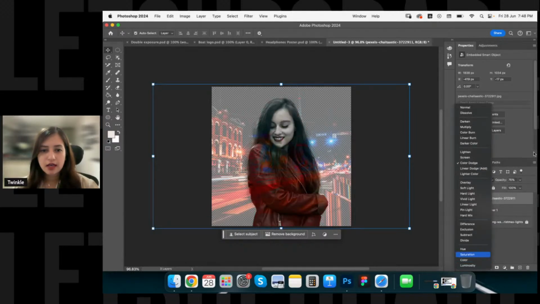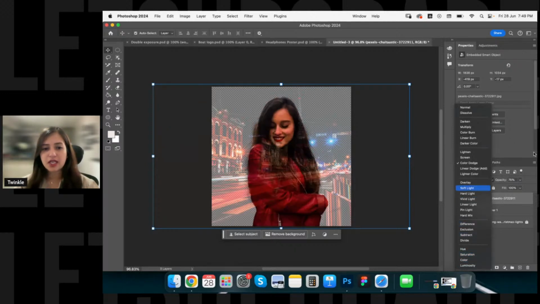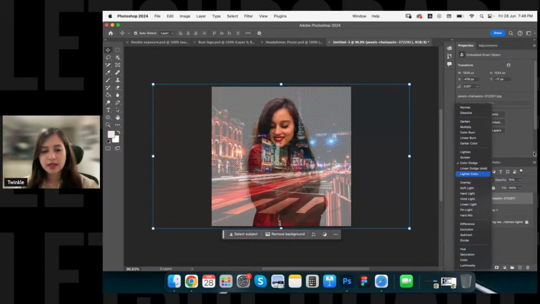Otherwise, I have multiple options. If I want a little darker theme, I can play around with the color or saturation. Otherwise, I have a variety of options. For example, this looks a little artistic, right? I mean, this looks a little bold, not your regular poster design or image manipulation. But I think color dodge is the right option for us right now.